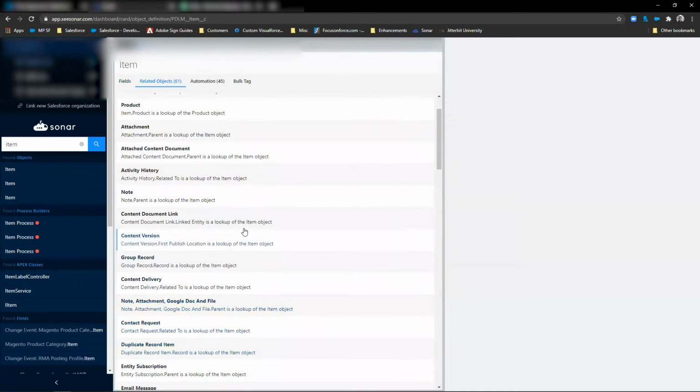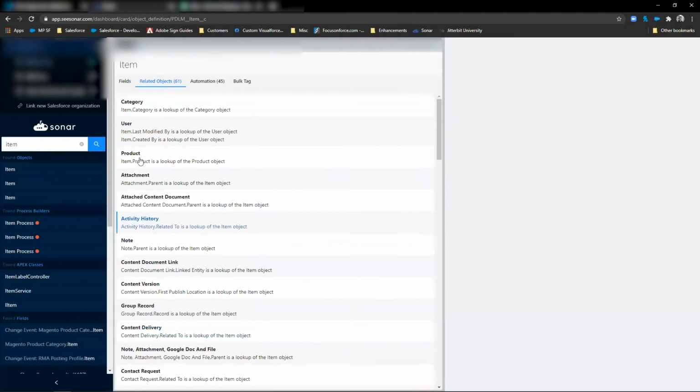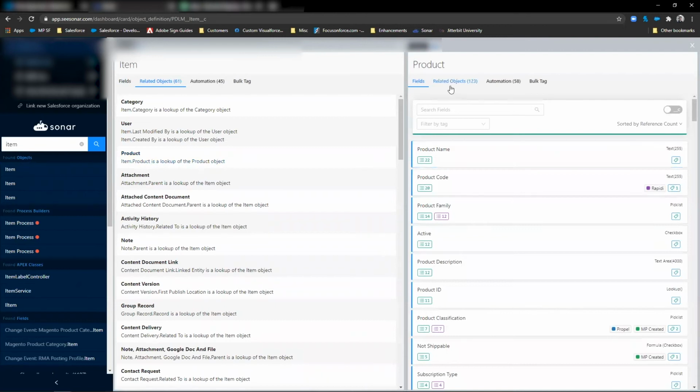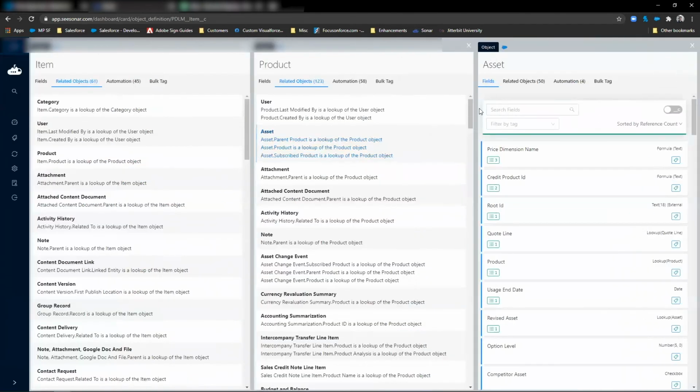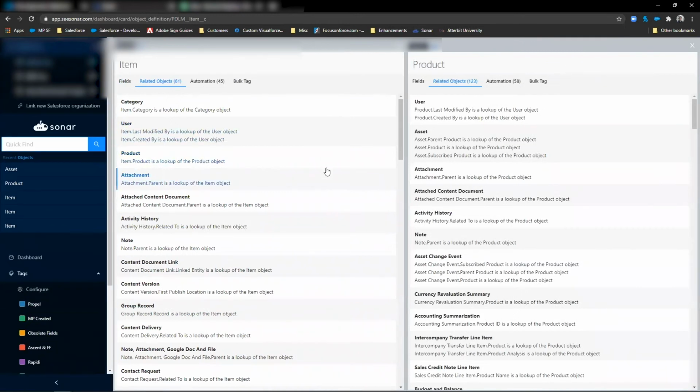So in Tony's world of Rootstock, he would be able to see anything that's related to this straight from that one object. And then I could look at, okay, well, what about the product? And then let's continue down the rabbit hole of related objects and different things. And you can see the information. So for product, item.product is a lookup of the product object. And then for asset, it lists the different relationships that you have for that. So you can see the different relationships without maybe having to go through the Schema Builder and try to follow all those mappings that are laid out there.